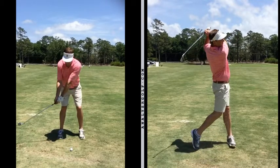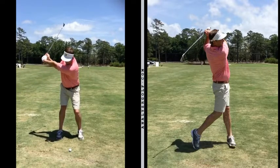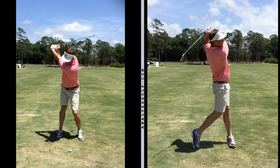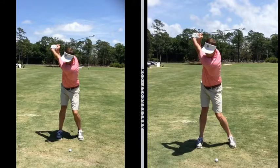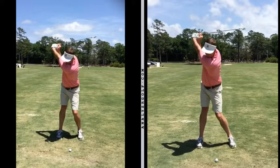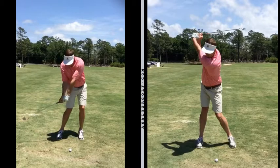So after we got this stance narrowed up, we talked about keeping some pressure over this left foot by keeping the left knee or the left leg flexed, going towards the toe or the balls of that foot instead of kicking in as it did here previously. So that kept you a little bit more centered, and I know part of that has to do with narrowing up the base. That allowed you to return it a little bit more on top of the ball.